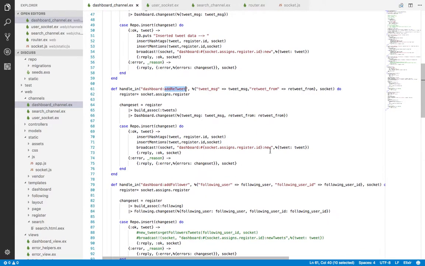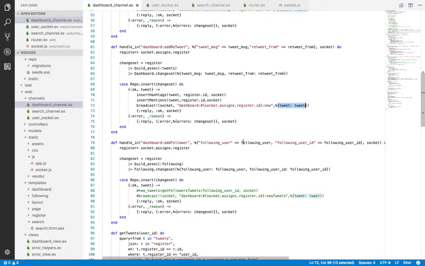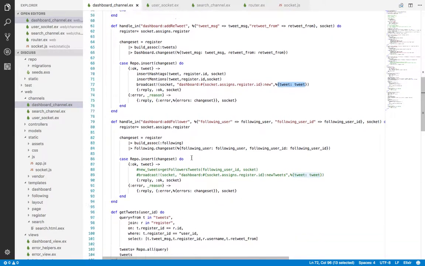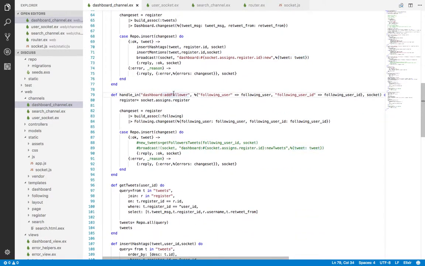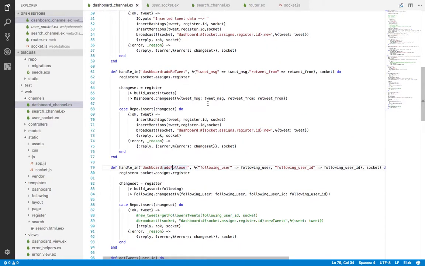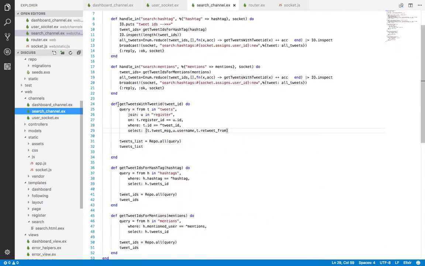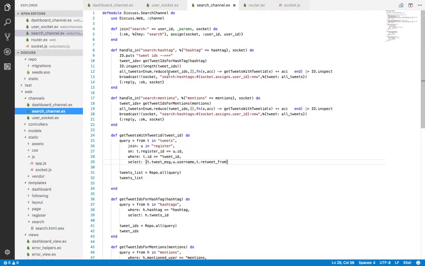After inserting in the DB, it would again return me the tweet that has been inserted, and then I can display it on my UI. Also you see we have an API endpoint for add followers in a similar fashion as we do for tweets. Now moving back to the search channel. The search channel has two major functionalities: searching for a hashtag and searching for a mention. Every time I open a channel from the client using this pattern, this is the handle call for this particular pattern that would be searched by the server, and then it returns me all the tweets related to this particular hashtag, and similarly for all the mentions.